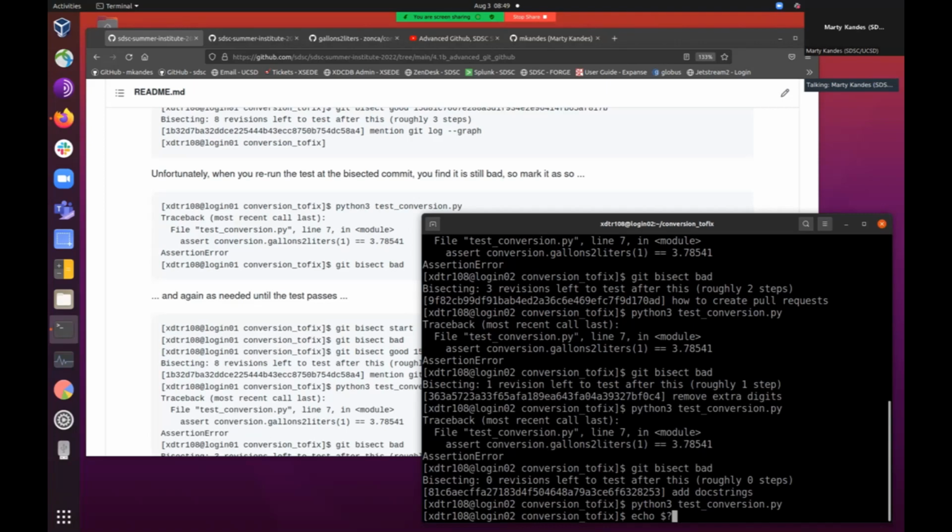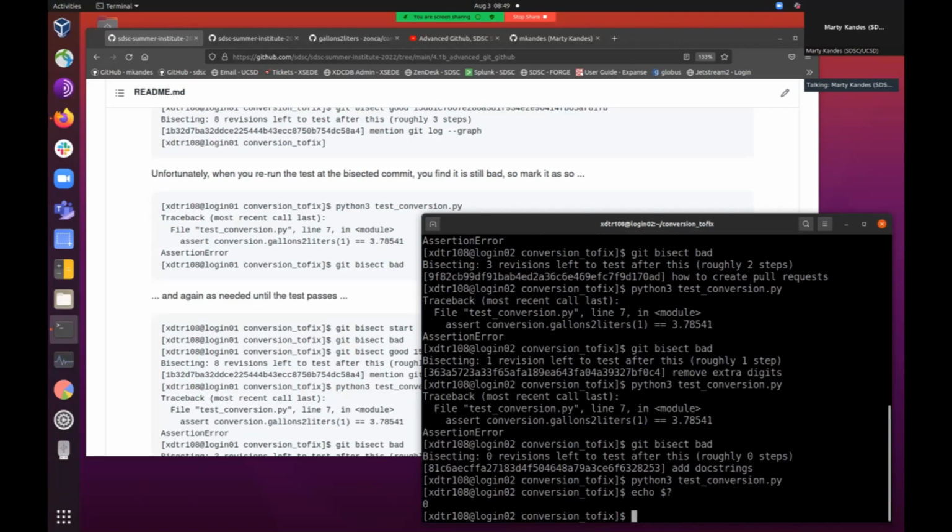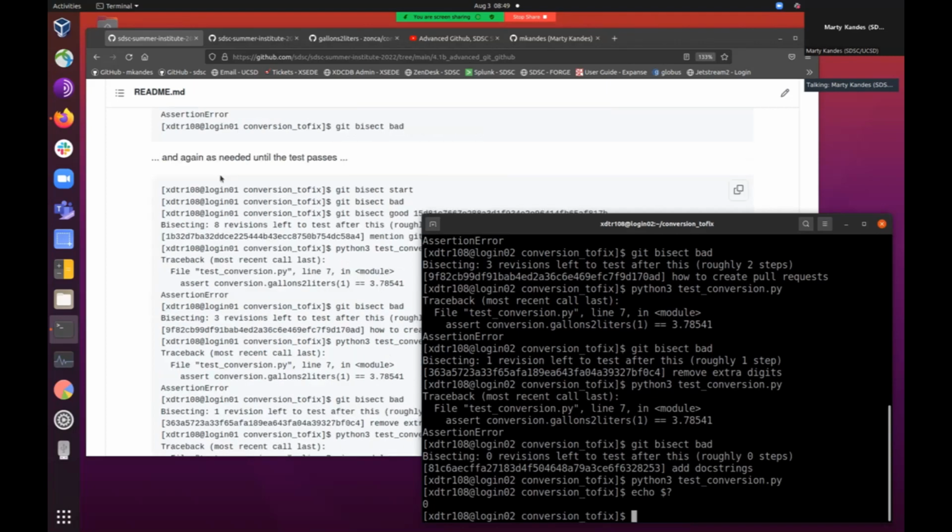So if you just echo $? like this, did it run correctly? I forget exactly what the name of the character is, but it's one of these special character sets that outputs the exit code for you. So this did run correctly. Everything was fine, there wasn't an issue. So we now know that this is a good commit.